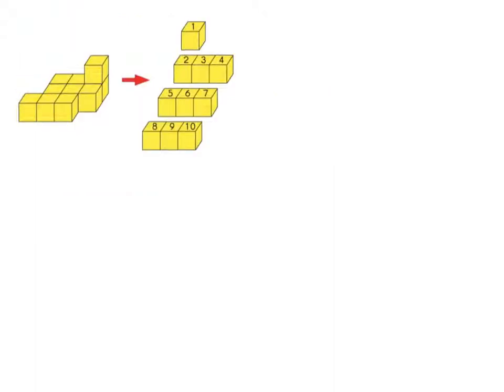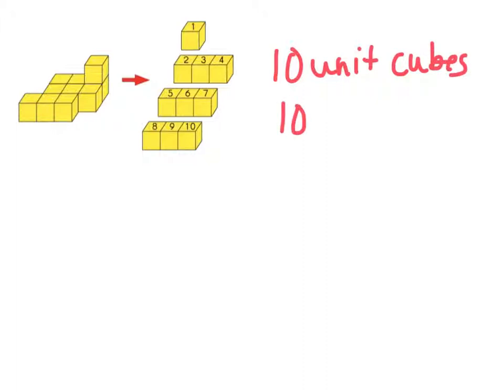We can also use cubic units to find the volume of an irregular solid. This yellow solid shape has been divided into layers or into separate pieces using the same technique that we utilized for cubes and rectangular prisms. By pulling it apart, we can count the number of cubic units, which is equal to 10. Therefore, the volume of this shape is 10 unit cubes, which can also be written as 10 units cubed.